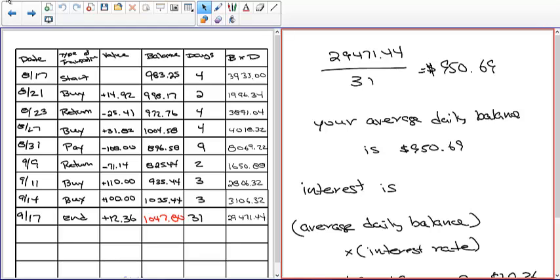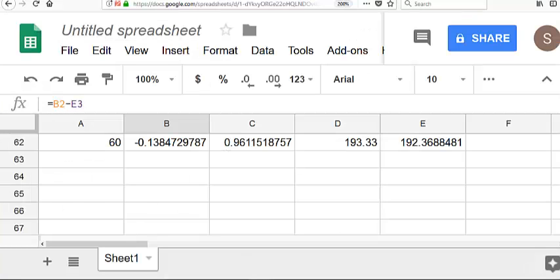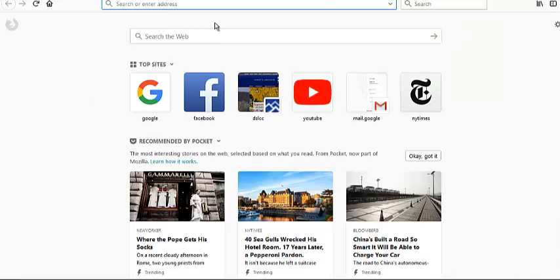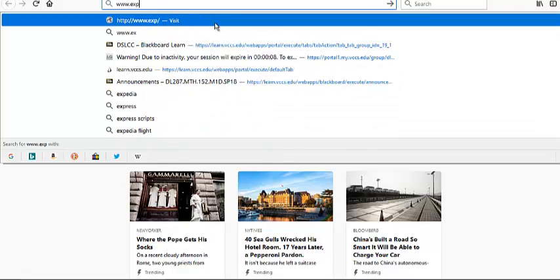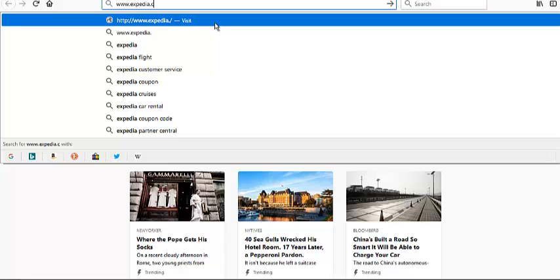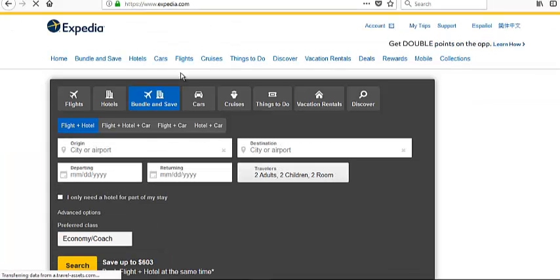Here's another little tip for you, maybe in the future. Visa: if you rent a car and you put the entire rental on the credit card, you can get basically the insurance for the car paid for. The credit card company will cover that insurance. Let me show you how. If you wanted to rent a car, I always use Expedia, so I'm going to put in Expedia. Not that there are other sites, but I've had experience with it.